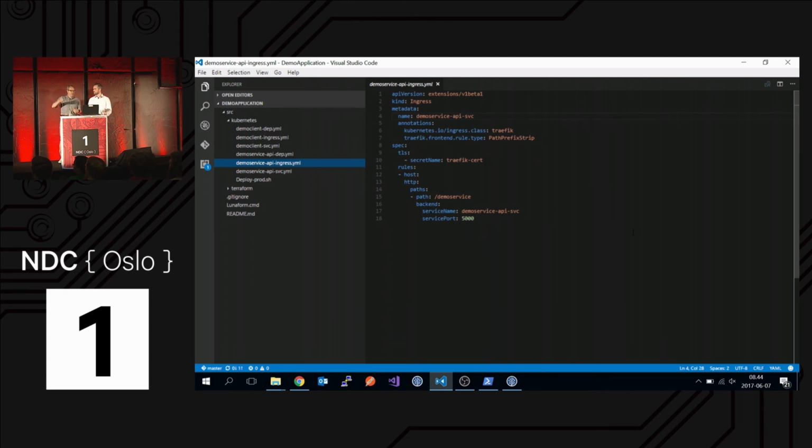In this case, it's a demo service after the domain, then route it to the service, which I called demo service API SVC. And there's also this path prefix strip, which means it will strip away the demo service. Because if we just sent the address through to the container, it wouldn't understand, because there's no controller in the .NET Core called demo service. So we stripped that away.